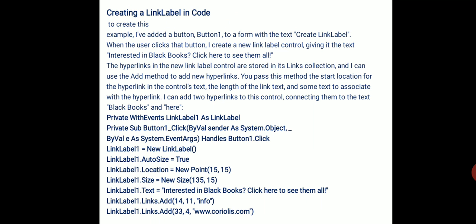Link label 1 dot links dot add info, link label 1 dot links dot add www.coriolis.com. See, we have two links here. We have added two links, info and Coriolis. Okay, there are two links.